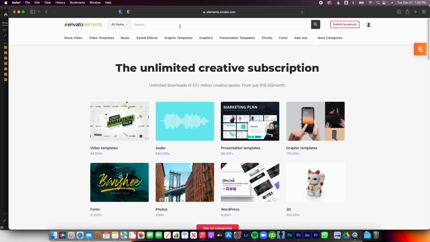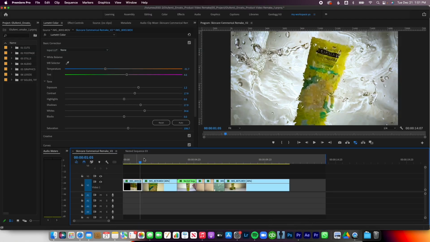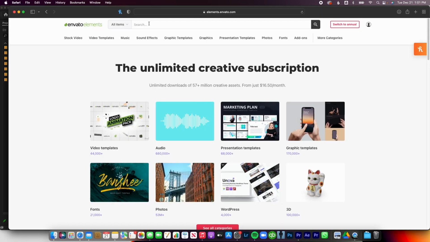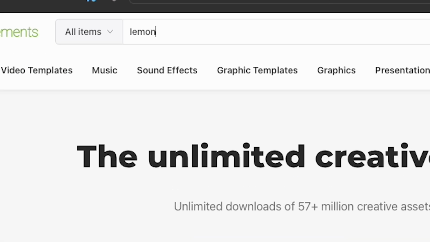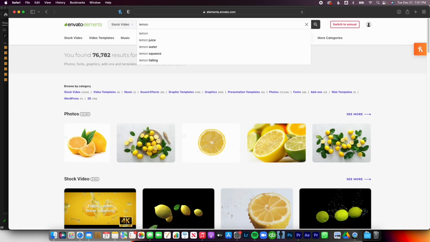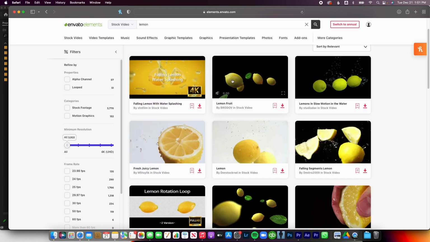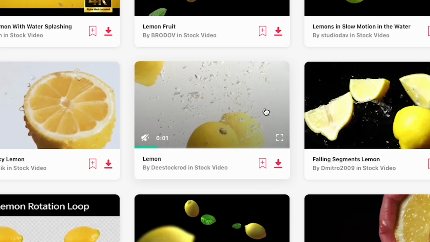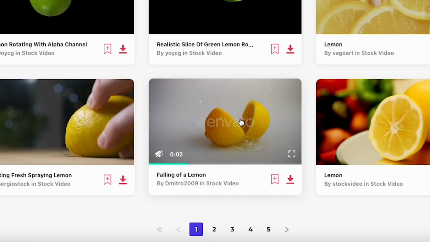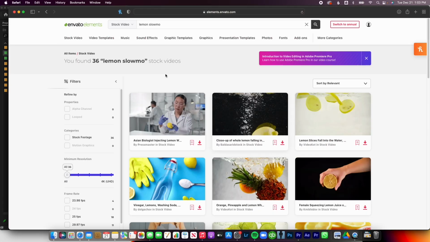First thing I want to do is see what kind of footage I can pull from here. With my skincare commercial, the mask is mint and lemon, so we'll start there. I'm going to go ahead and search lemon, and let's narrow this down to just stock video. We have some really cool VFX type stuff. We have these lemons falling. I like that. I'm going to download that. We got this lemon spinning around with some water on it, which is nice. All right, I think I got a few good ones.